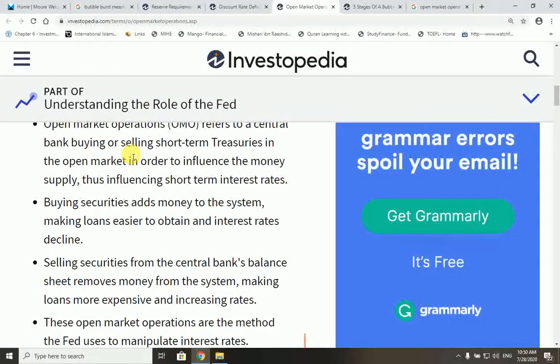These open market operations are the methods used by the central banks. Here the security could be international currency, it could be other government short-term securities like treasury bonds and treasury bills, and could be any other currency which has a value in the market, which is more used by the people or by the individuals or entities in the market. So by buying and selling those against national currency, they create demand and they discourage demand.